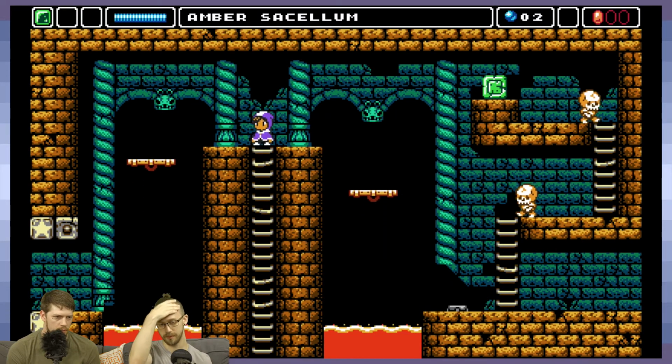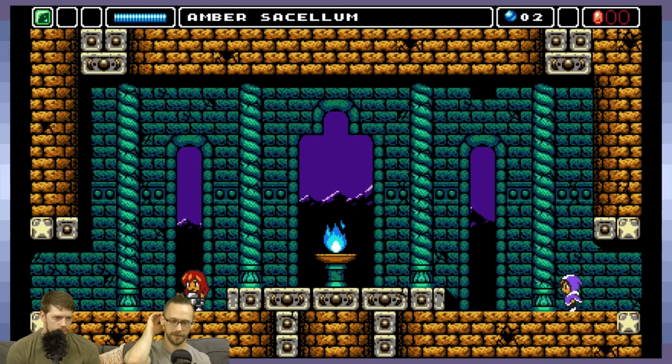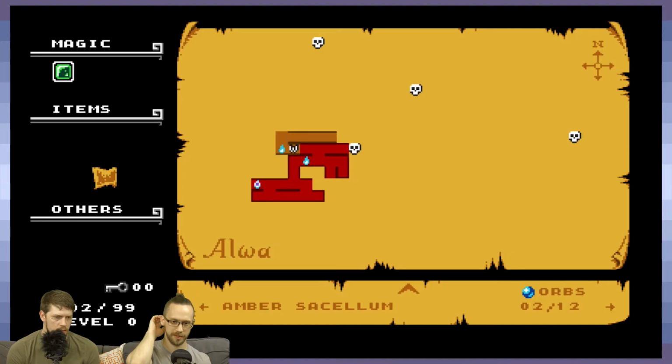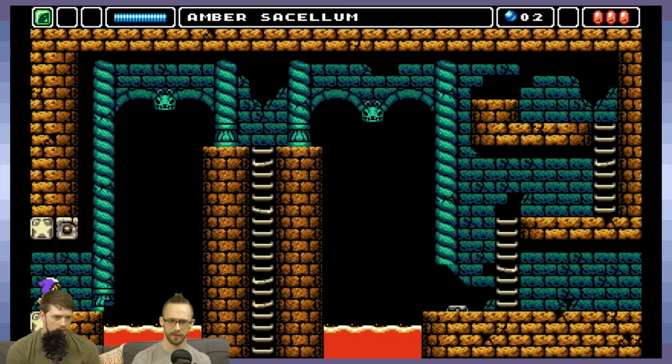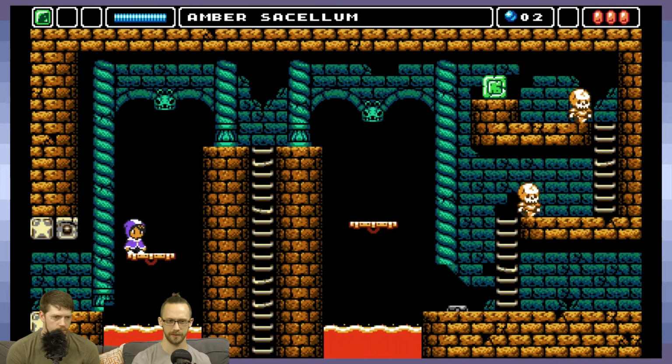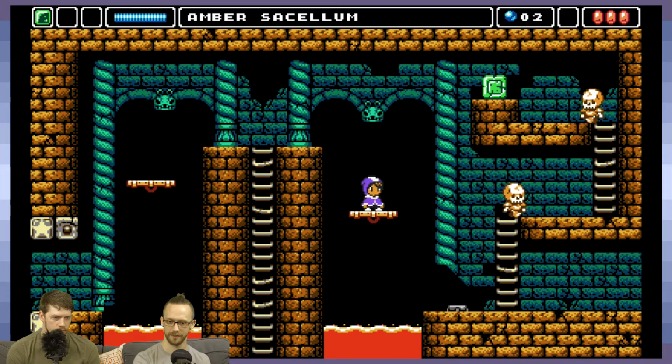Alright, good. Need a refill in health. Well, now that you have the stone, you can return to the village. Is that? No, I think I also have to beat the boss. I mean, you could do that too. But there's areas I can go to now that I couldn't before. Like a whole lot of areas. Is this... Oh, never mind. But yeah.